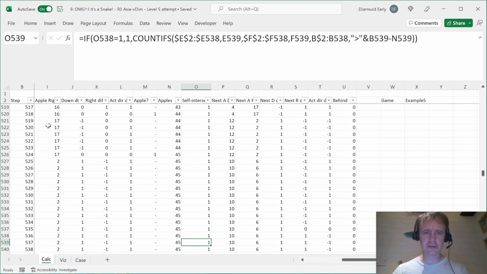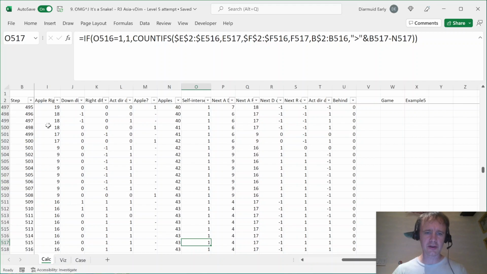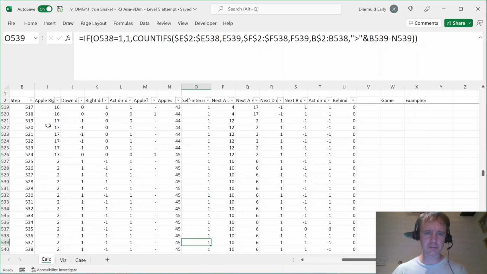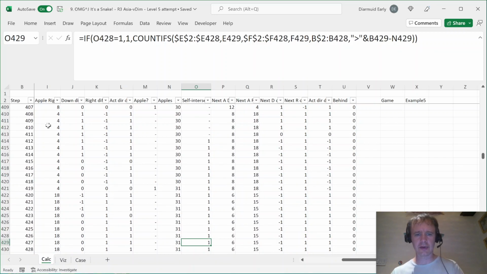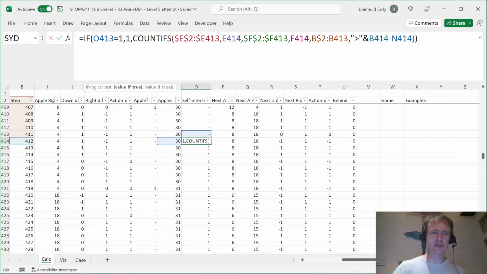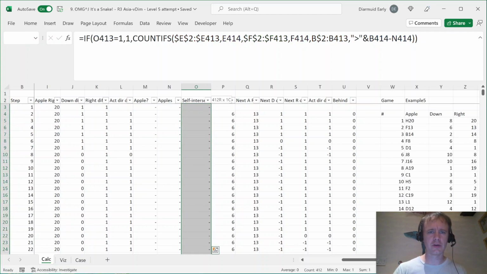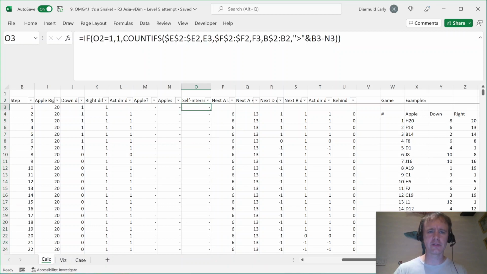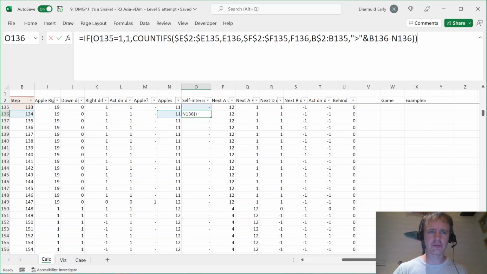So that's what this self-intersect check here is for. Actually, the ref errors are where you get past the end of all the apples, but in this case it's hit itself before it gets all the apples. And so you can see here, I'm basically saying if I'm on turn 1, then... Oh, sorry. Yeah. So in other words, if it was already a self-intersect, then keep it that way. That's what that's saying. So if the previous row is 1, then keep it as 1.